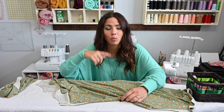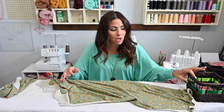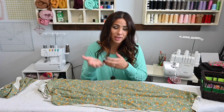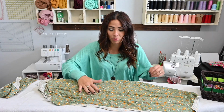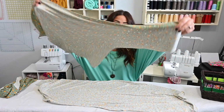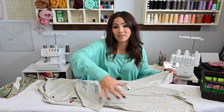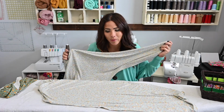Anyway, and then I cut out my fabric with the lower neckband for whatever option neck length you want to use. But you got to remember that one is going to be face up and the other one's going to be right on top of it. So they're going to face right sides together. Because if you don't, then one side will be lower on the one side and the other one will be longer, and that will not work.